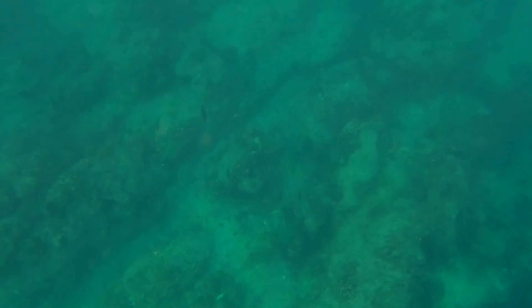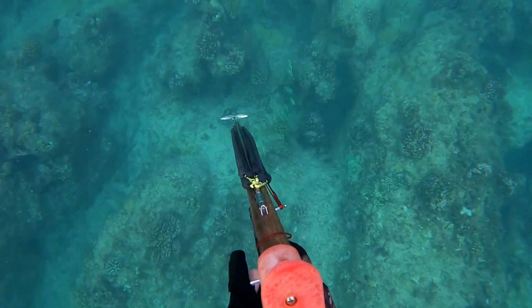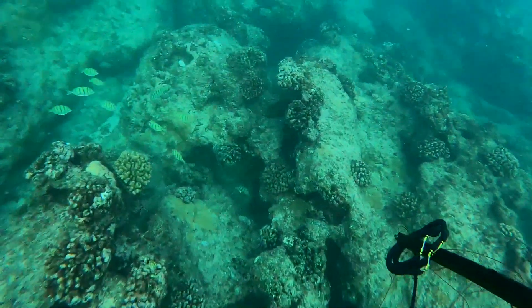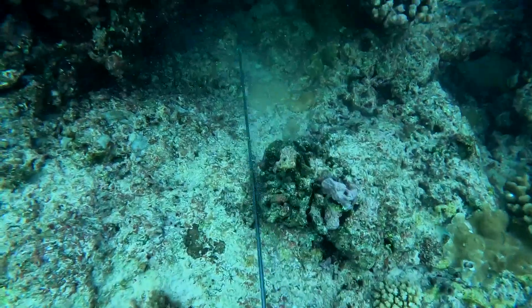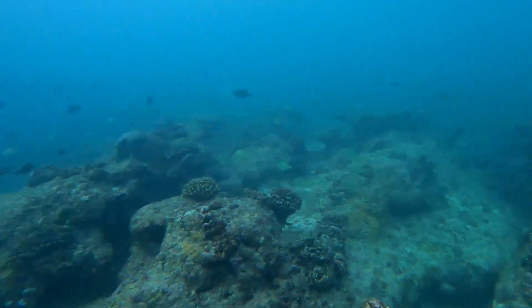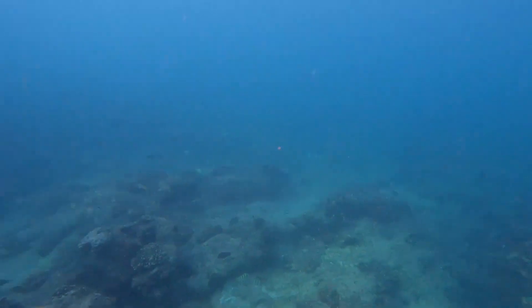Right here I actually spotted the roi, which is the invasive grouper in Hawaii, and I come over to try and take a shot on one. I don't know how I missed this shot — I slowed it down, tried to figure it out, but I really do not understand how that roi got away. I don't know if I shot him and he tore off quick, but I was lined up. We'll see.